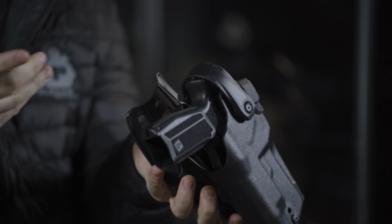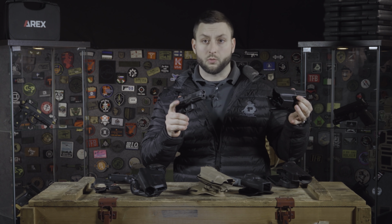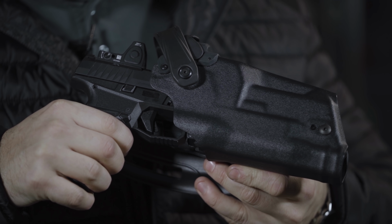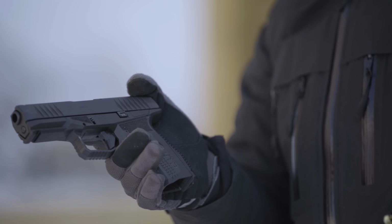Also fits, the retention works. The Gen 2 does fit in the Gen 1 holsters. One of the concerns from our viewers was that on the Gen 1, it was a bit harder to rack the slide on a full magazine.